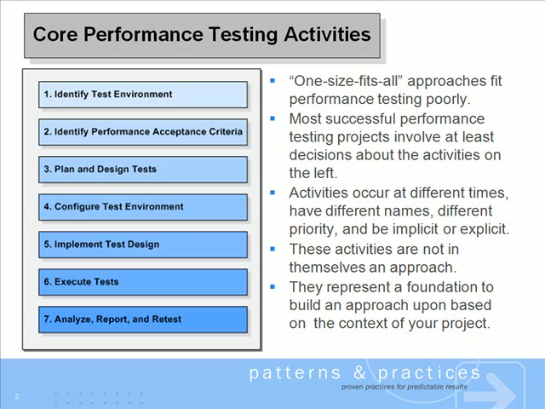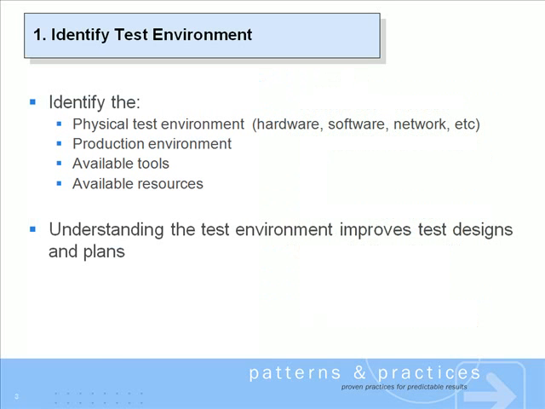When identifying the test environment, it's important to identify the physical test environment, including hardware, software, and network components, in particular so that those components can be compared to the actual production environment. Other items that you want to identify in the test environment are the tools and resources you have available. Understanding the test environment will improve your test designs and plans as the project progresses.